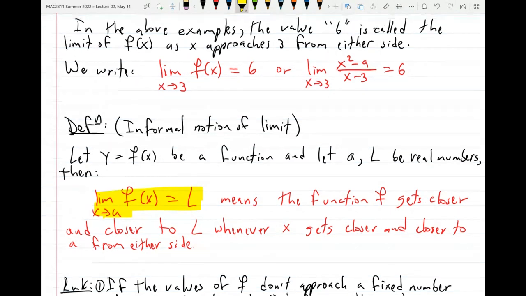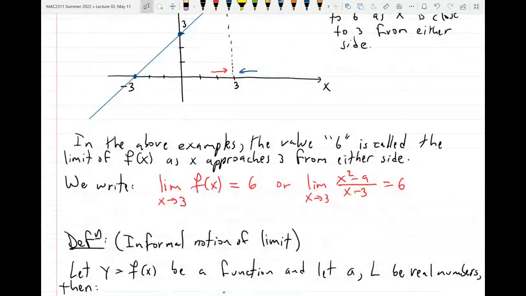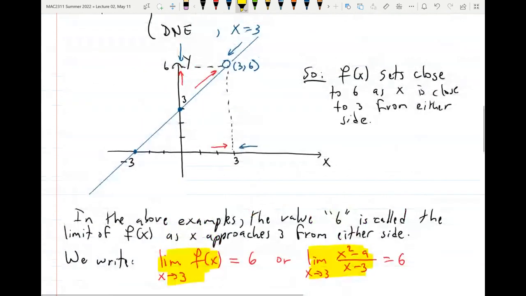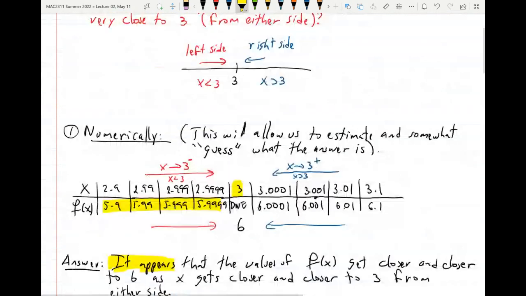Okay. So of course, if you are given, for example, this problem, or let's say this one over here, because we already have the formula, without the answer on the right, the question that you need to answer is: is the function x squared minus 9 over x minus 3 getting close to some specific number whenever x is close to 3? That's what it means to compute the limit. And what we discussed last time is that to answer such a question, there are different techniques, and we mainly talked about two ideas.